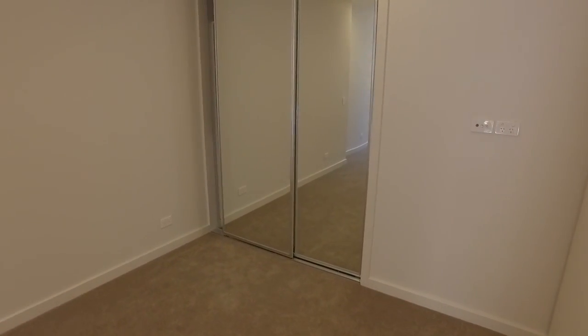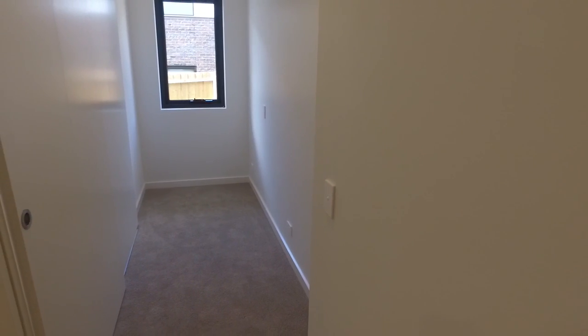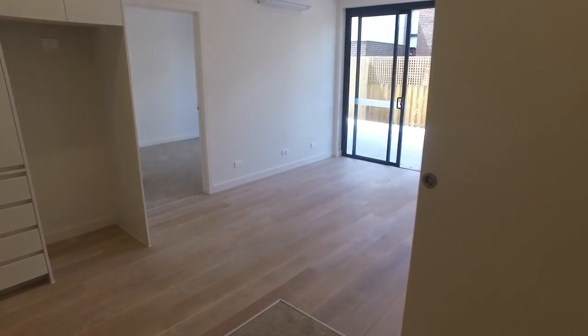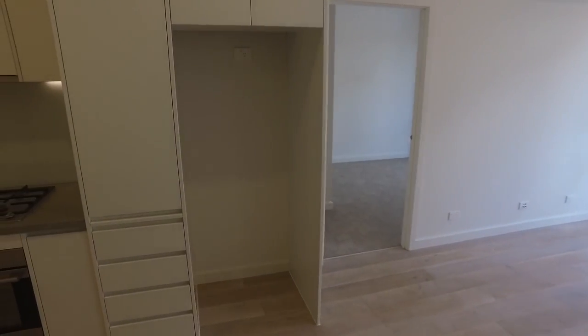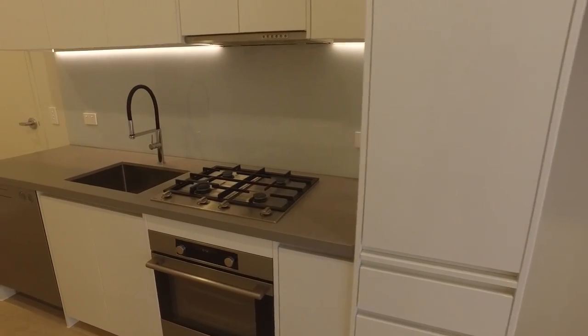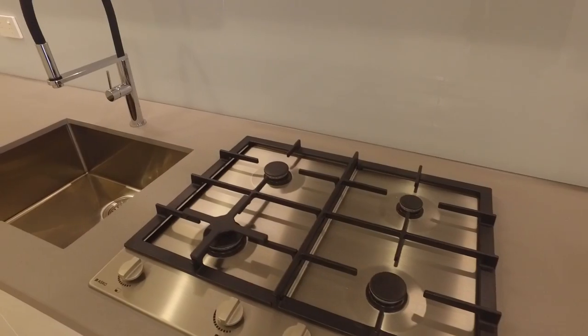It's got all the features — there's a fully fitted wardrobe, natural light and ventilation, and a study nook at that end of the property as well. Open it up and it could be a dining room for you. You've got a two-pack finish kitchen with Asko appliances, gas cooktop, and electric fan-forced oven — very smart indeed.